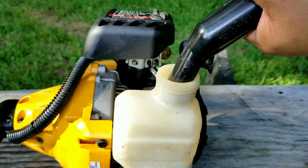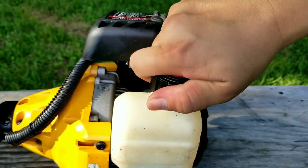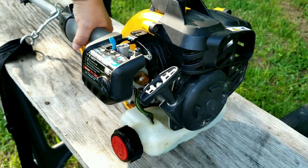It's best using 100% gas, absolutely no ethanol, with a good 2-cycle oil. Now that there's fuel in the tank, let's start up the engine and see the problem for ourselves.